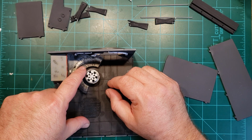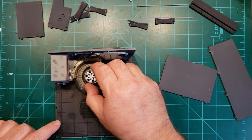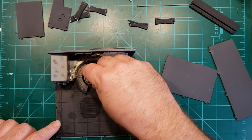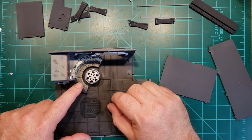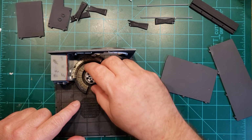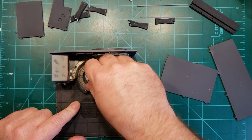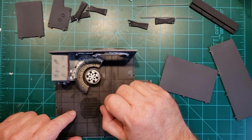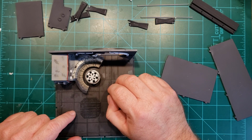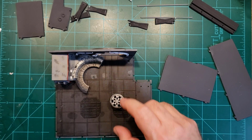Chewbacca would be sitting there. And 3PO would be sitting next to him with R2 over here. Or I could do it like this. That would leave Chewbacca sitting over here with no back, and I remember him leaning back. So I think it was more like this. In fact, let's take a look at this image here to see what it looks like. And yeah, so this is probably the most accurate way to put it. So we'll put that right there, and I'm just going to glue that in place.